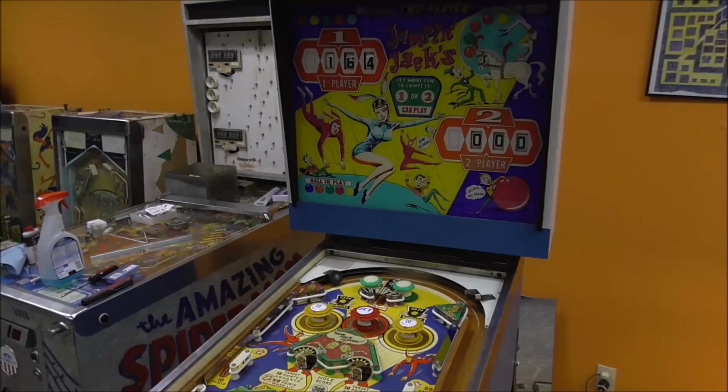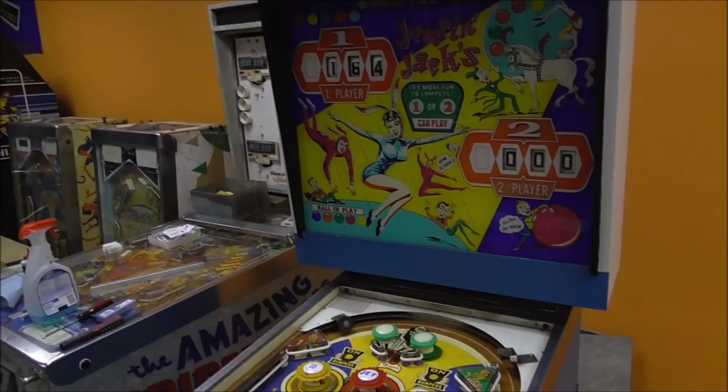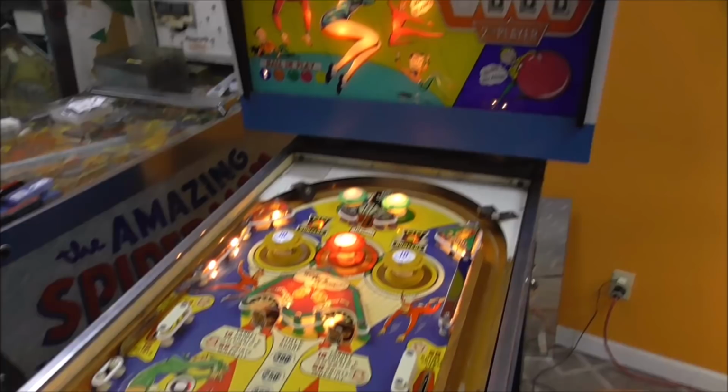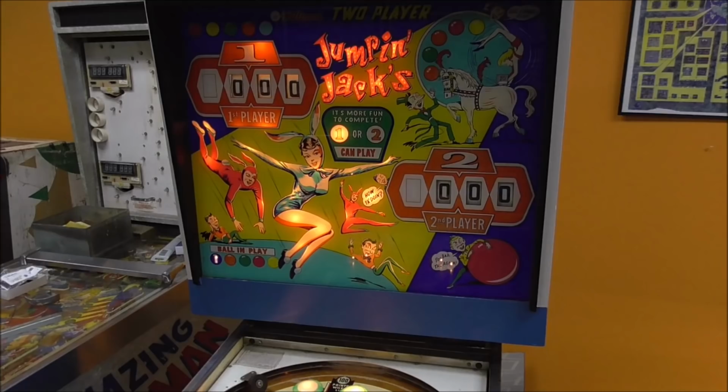Okay, so it's a huge pain to turn the score reels by hand, so I just got the best I could on there. On this type, it's hard to get in there. So we're going to try to start it, see if it fares any better now. Boy, it sounded good, but did I hear the ball come out? There it is. All right, cool. Okay, so yeah, reset. We're on ball number one. One person can play. Let's see if we can start a two-player.